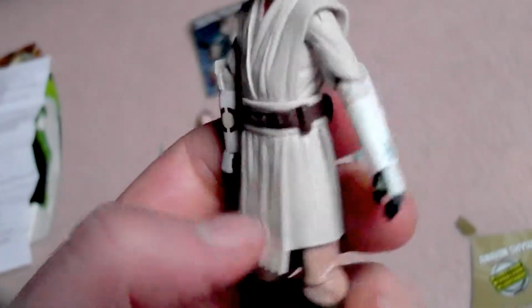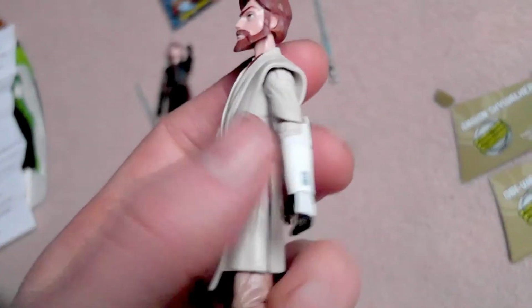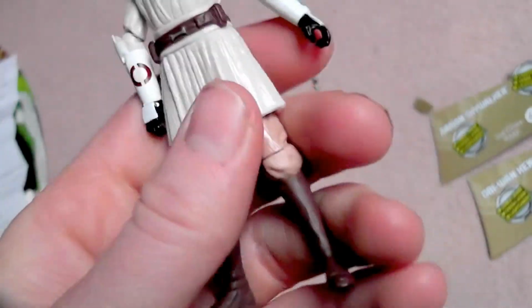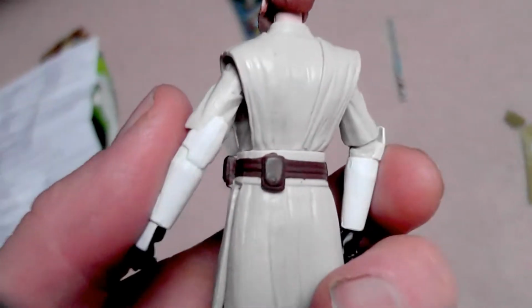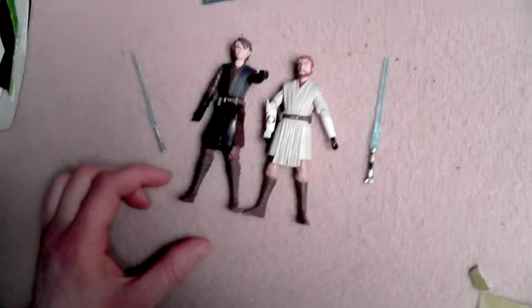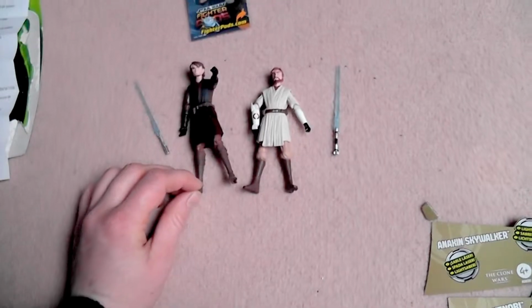So, yeah, that's it for him. Also, he has a very hard chest and hard head and hard arms. But his legs and his feet feel more flexible and movable. So yeah, what's on his belt? Two sweet figures. I just love these characters. It looks like Anakin's a bit bigger than Obi-Wan. Here is a very long character.